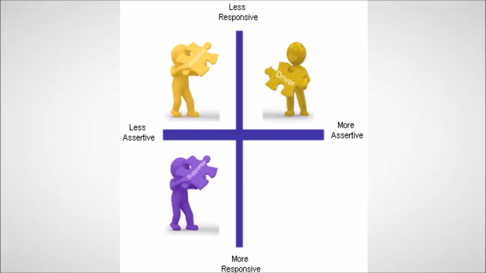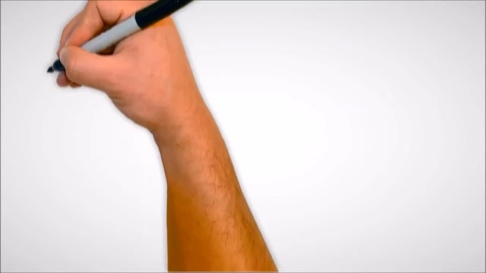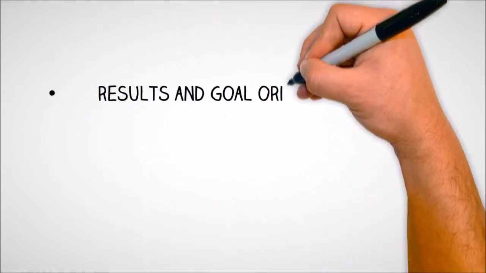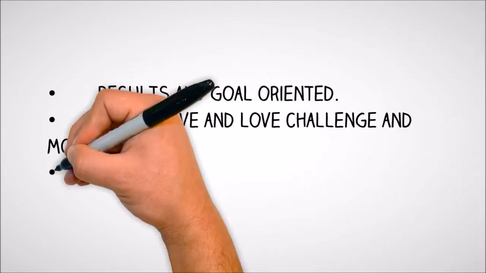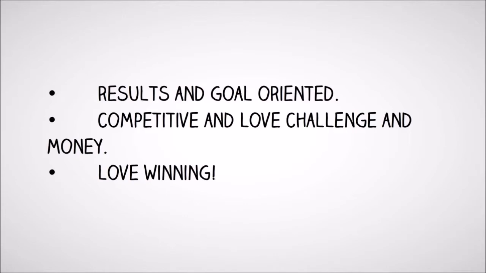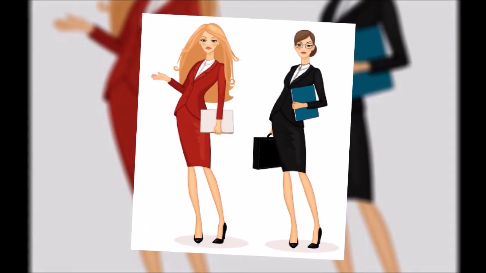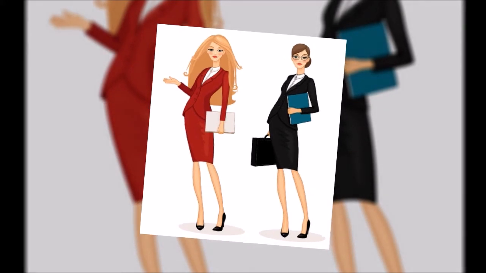In this quadrant are the drivers. And the drivers are really the driving force behind getting things done. They are very results oriented and they love goals. They are competitive. They love money. They love challenge and they love winning, and they don't like to waste time. Their bumper sticker would be just do it.